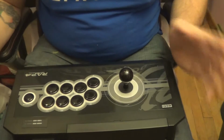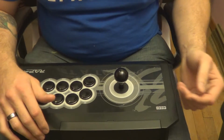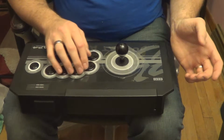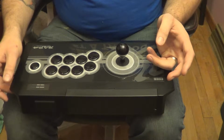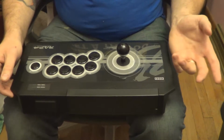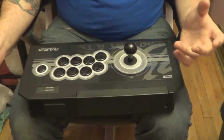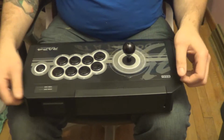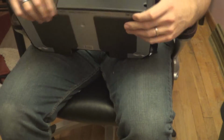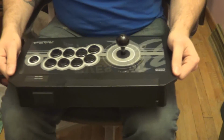It's about $150. You might find it a little bit more expensive or cheaper depending on where you go and when you buy it. This was the only thing that's available now. I mean, you get it for $150. You can still customize it, change your buttons out, you can change your stick if you really want to. The Hayabusa is supposed to be as good, if not better, than the Sanwa. Now, Sanwa is just the more common, but it's supposed to be very comparable. Something with the way the stick meets up with the gate, it's supposed to feel a little bit better. Like I said, I'm going to have to do some play testing and see what it feels like. So that was pretty much it, its availability and price were the biggest sellers.